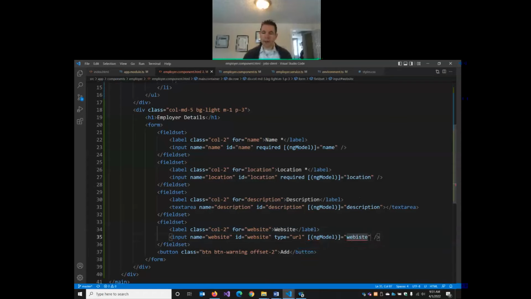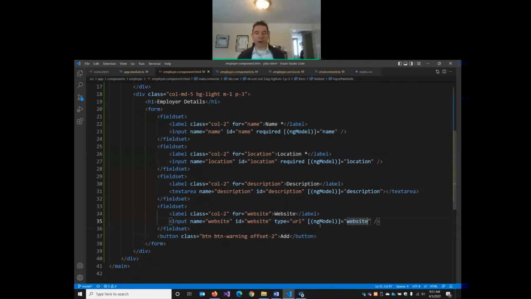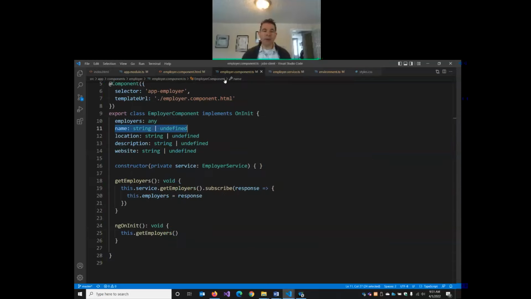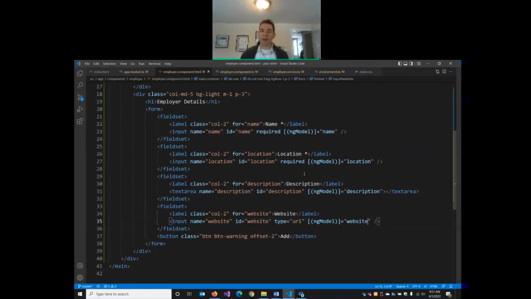And lastly, our final input is tied to the website property of the component. So we've set up our two-way data binding now. So if we type in a name, whatever the current value is in our name input will also get passed automatically to the name property, and vice versa. If the name property is filled in our component, that value will automatically get displayed in the name text box in our form.